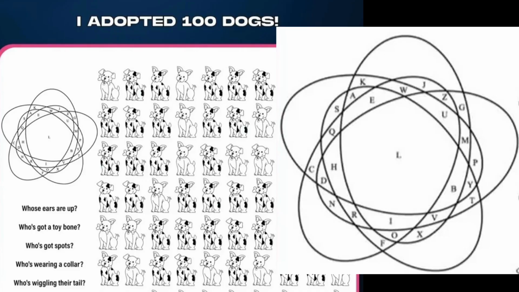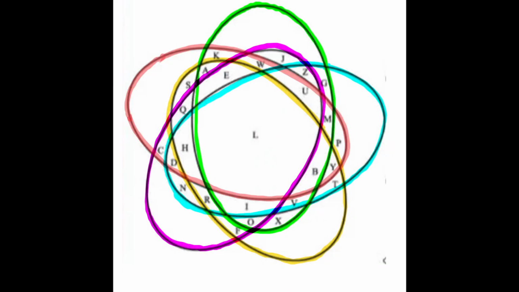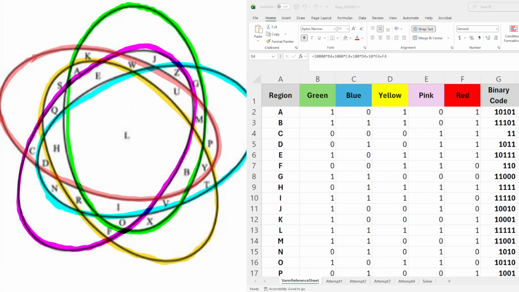So we begin trying to analyze this Venn diagram and get as far away from it as possible by turning it into some unique codes in Excel. The diagram's a lot easier to look at if we color code it. So we'll color it up into 5 regions, which are green, blue, yellow, pink, and red. And then we will go through each letter, and based on which circles or which ovals it's in, we'll turn that into a unique Excel code that I call a binary code. It's not really a binary number, but I'm representing it with 1s and 0s, so that's the way I phrased it.